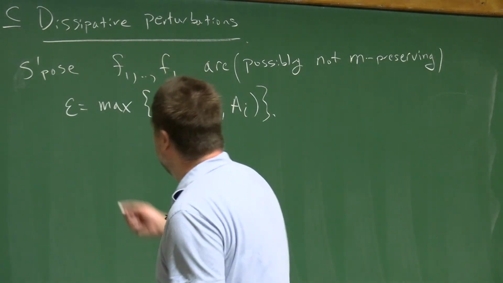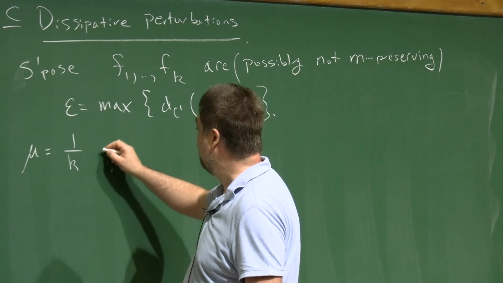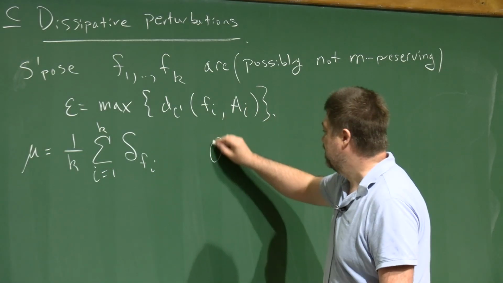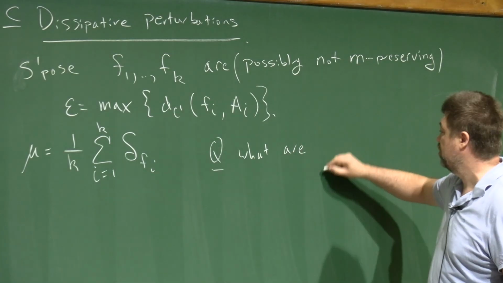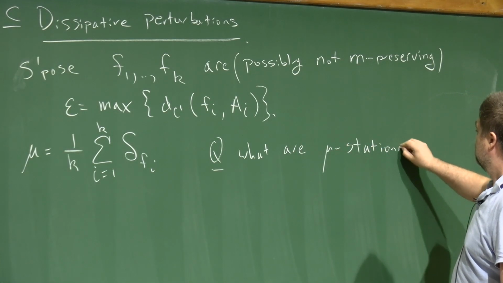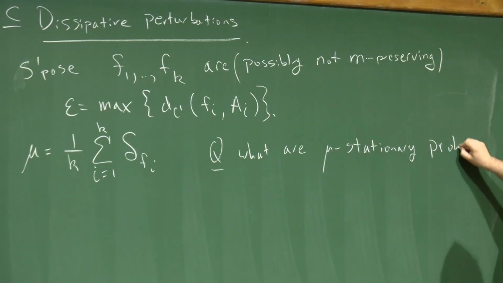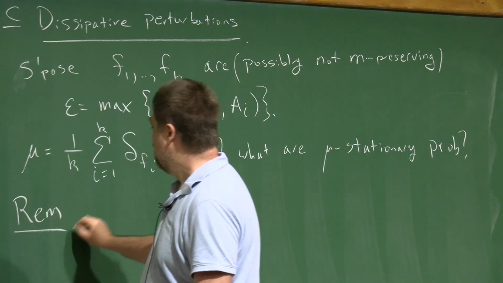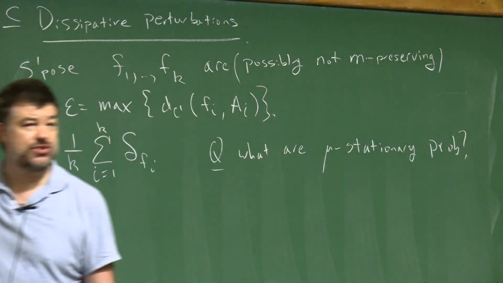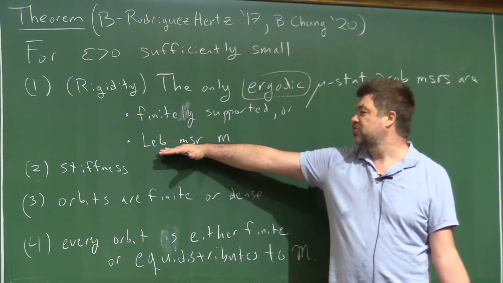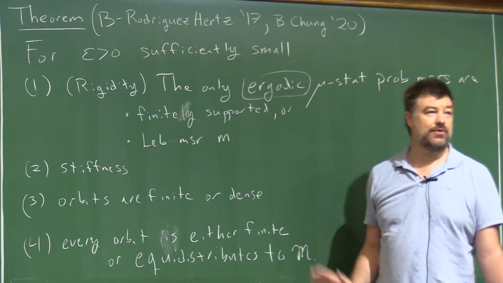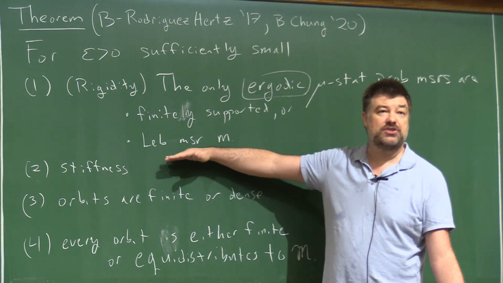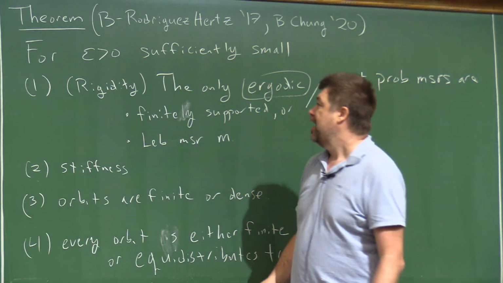And we'll let mu just be the evenly weighted driving measure, the sum of delta Fi, i from 1 to k. And now the question is, what are the mu stationary probabilities? What I want to emphasize in this case is that you should expect something different than what happens in the conservative world. In particular, in the conservative world, there was a special measure, the Lebesgue measure, that we assumed was invariant under all the generators. Here, we're not assuming that. And in fact, what we want to show in the end is that there's an absolutely continuous stationary measure, but it won't be invariant under the generators.